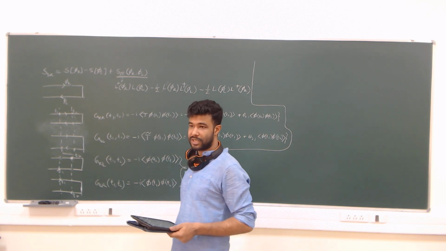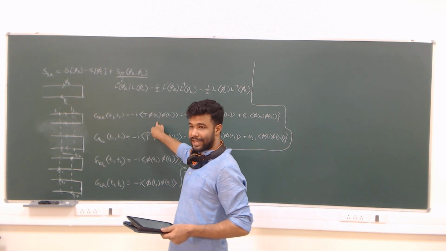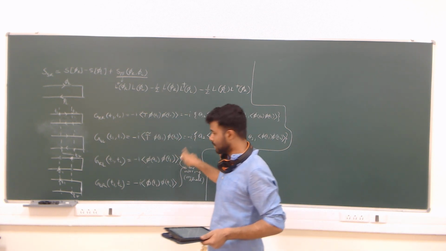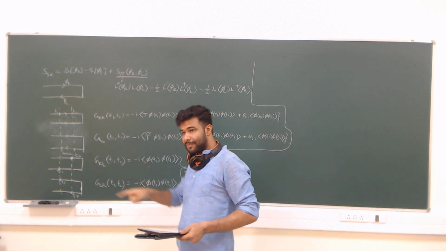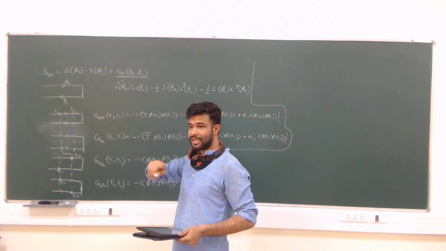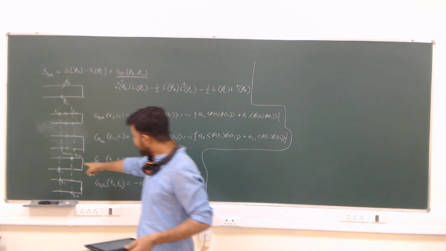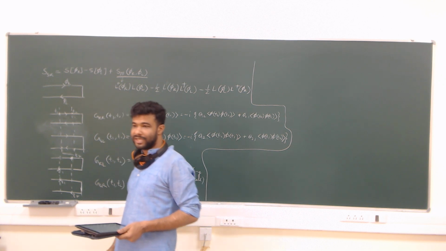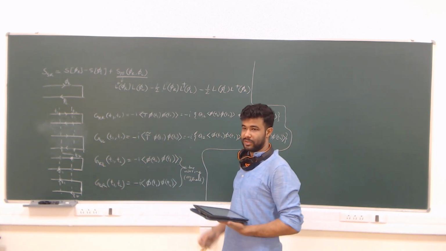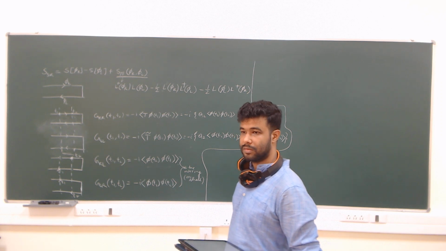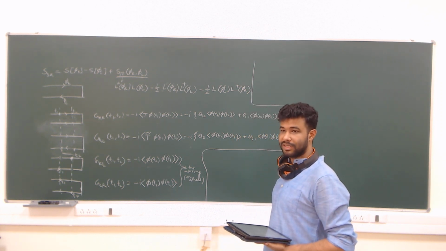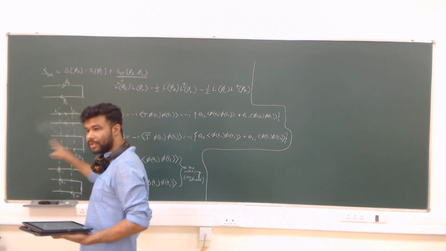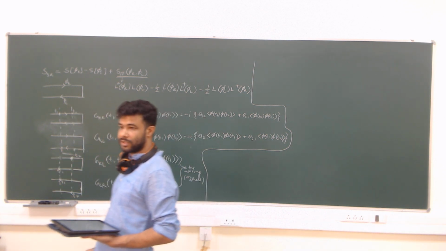I have divided it into 4 terms, one of which I can write in terms of simple time ordering, one of which I can write in terms of simple anti-time ordering. But for the other two, while performing the integral, I have to first insert the operator at T2, then go backward along the flow, I have to insert the operator at minus T1 and so on. This is not time ordering, because this is forward evolution, this is backward evolution. This is kind of mixed in time.